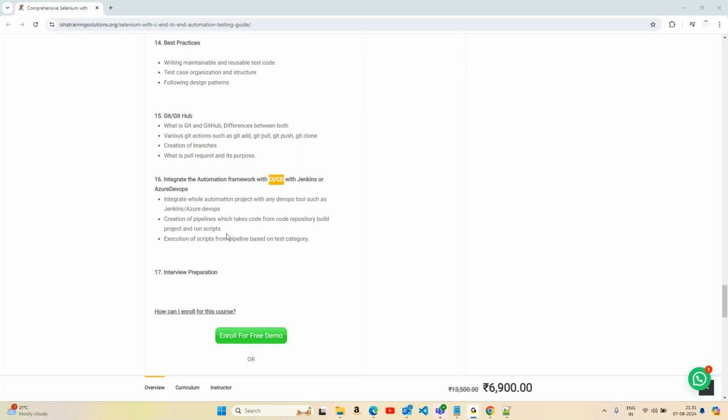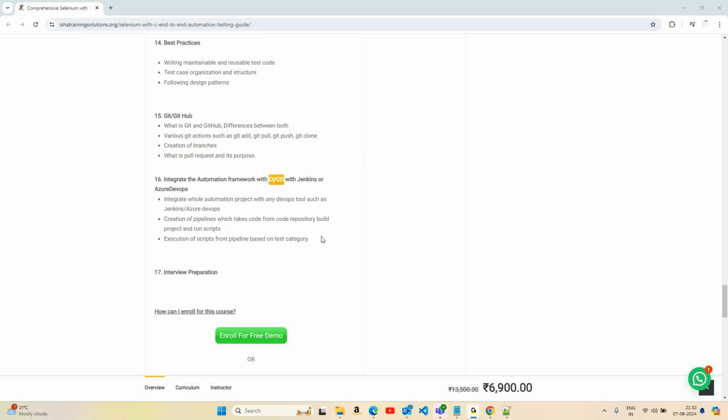And then the last one is the interview prep. Interview prep is something which runs right from the beginning, through each of the modules. Once a module is completed, we would have a bit of discussion on the interview questions as well, right? So on the fly, we would discuss them. But as a whole, we would again support with a bit of interview preparation as well, right? So yeah, this is about the course.